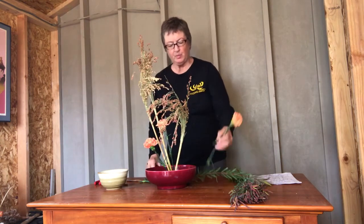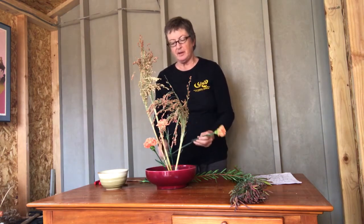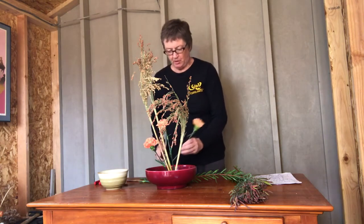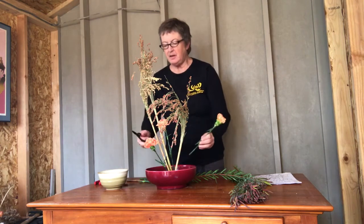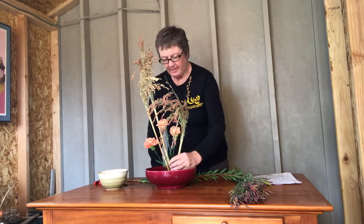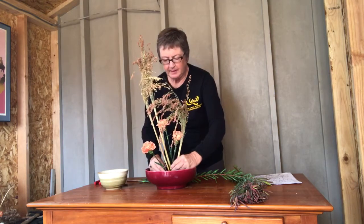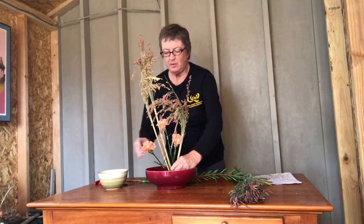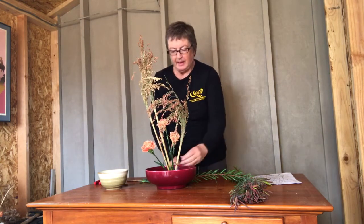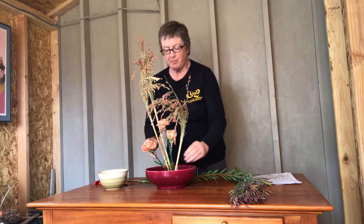And then the third one should be either longer or shorter than the second stem. It doesn't matter which. Again, use your eye. And I think I'll make it shorter because this one's pretty tall. But it should be taller than the first stem. Okay. So, first focal point, second, and third. And remember to not have things spaced the same distance apart.